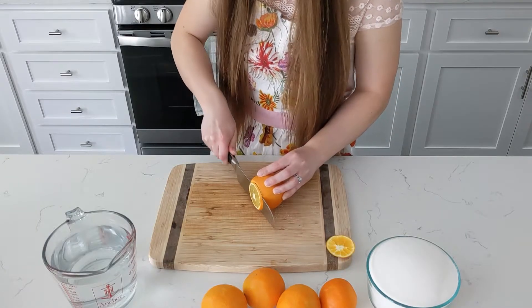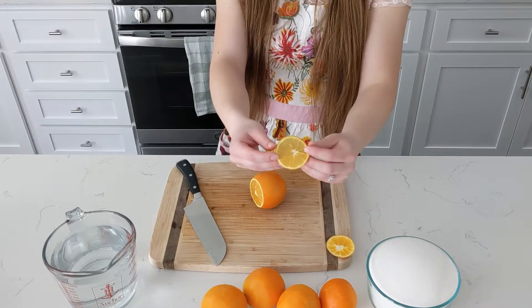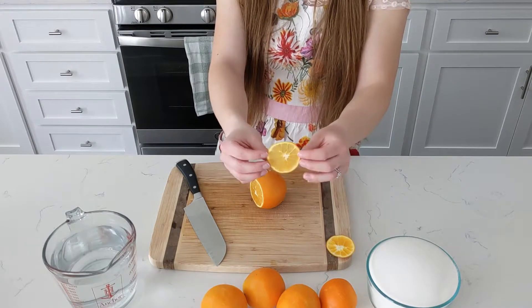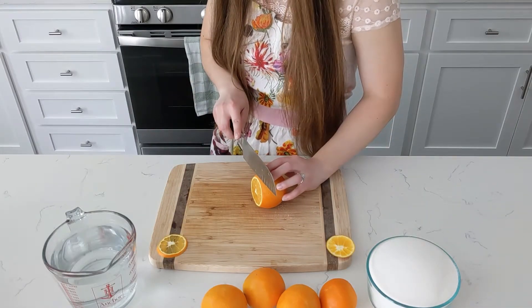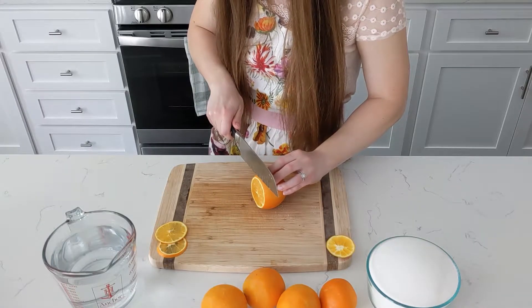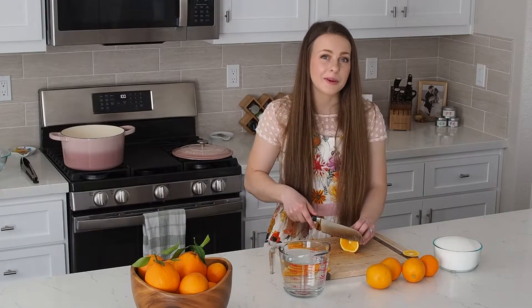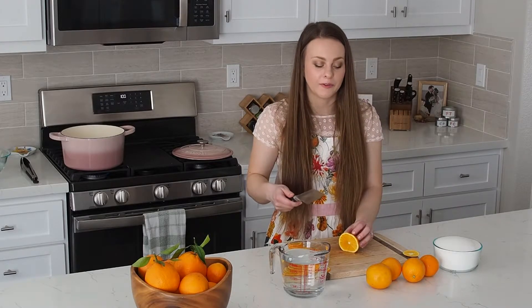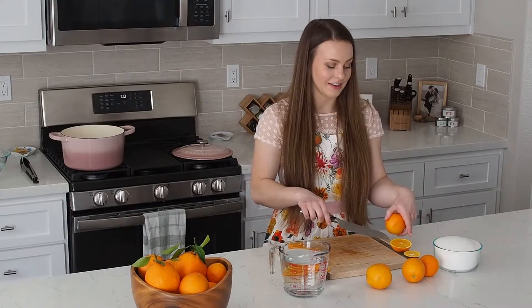This one is probably a little bit too thin on one side, but the other side is thick enough — this is about as thin as you want to go. This one will probably hold together when it's boiling, but I wouldn't go any thinner than this. Just set them in a pile on your cutting board and continue cutting the rest of the oranges. Once it gets difficult to cut without worrying about the knife slipping, I put that piece aside and use it for orange juice later. If you have a mandolin, you could get away using only four oranges, but because I leave that part off, I recommend using five to get the final amount of four in the end.